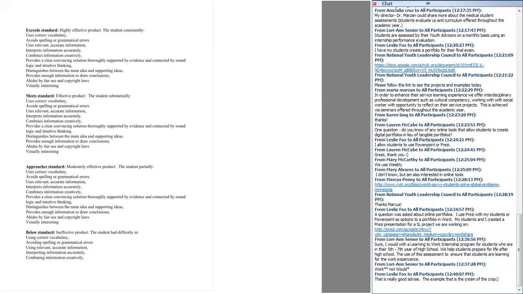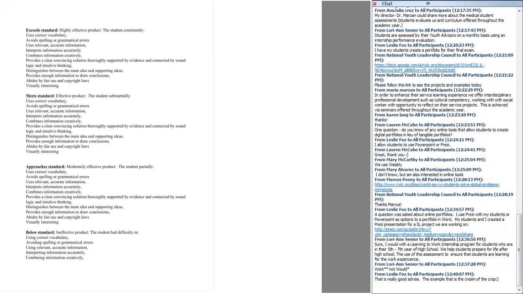I'm not sure why the document isn't working, but here we go. I know, because I'm doing it wrong. Okay, so this is what exceed standard looks like. This is what meet standards looks like. So here's her description. So again, you could put this back in something where it is more of a box shape, if that's something that you want to do, but you don't have to.